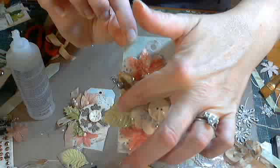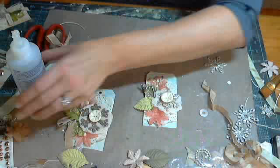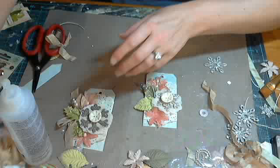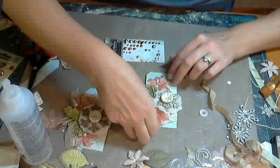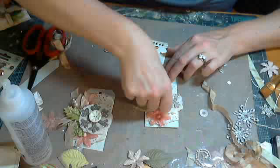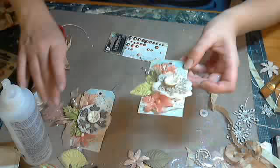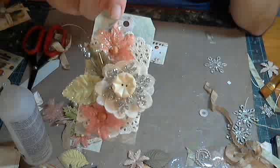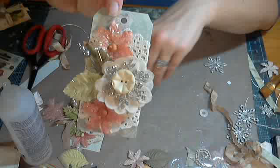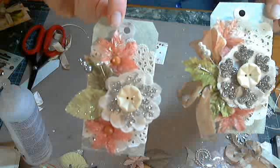Okay. I just took the bow off here on the side. And I'm going to add my little crystals to the center. So in the original one I added a bow. This one I'm not. It's okay. You can change it up anytime you like, right? So there you have it. This is what the original looked like. This has a bow. This does not have a bow.